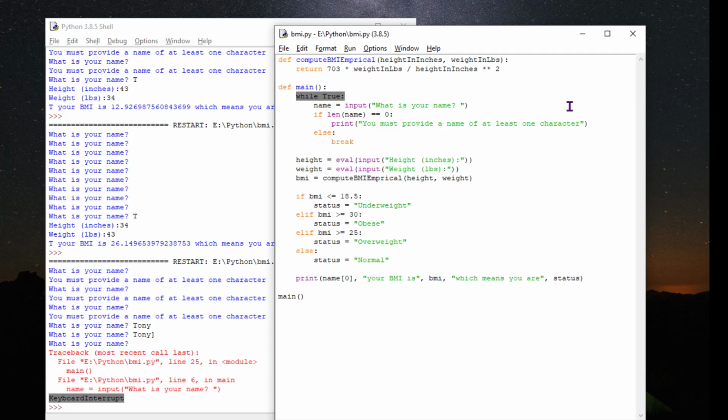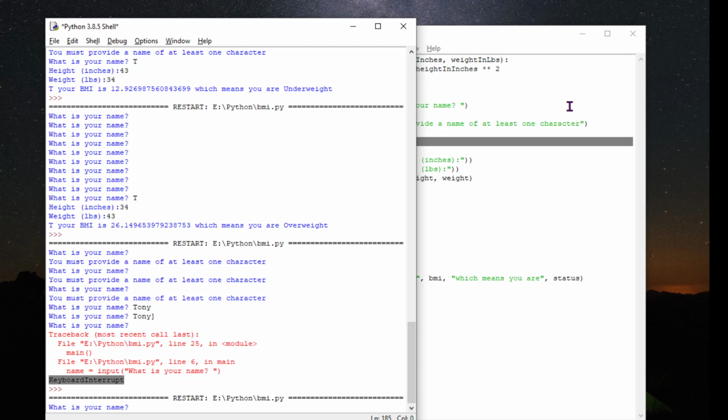There are some computer science theorists that say breaks are bad. You shouldn't use breaks. It's confusing logic. You should exit things naturally. I don't always think that's true. I don't think you should use breaks willy-nilly. But if the break is the easier logic to figure out, rather than having redundant code or hard to figure out code, then it's okay. I mean, in this case, it's pretty straightforward. It's going to loop forever, and you're either going to give me something that's not valid, or I'm going to break. So that works perfectly fine.